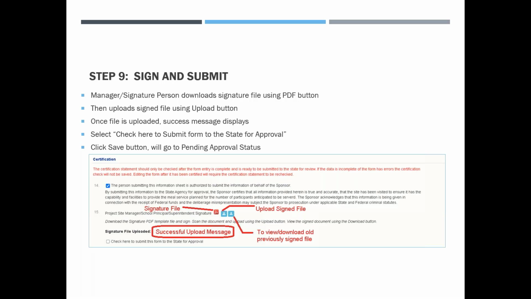So once you have that signature page uploaded, the last step is just to check this box, which says check here to submit this form to the state for approval. So you check that off, and then you click save, and then it will change to pending approval status. So then it moves to DOE approval.